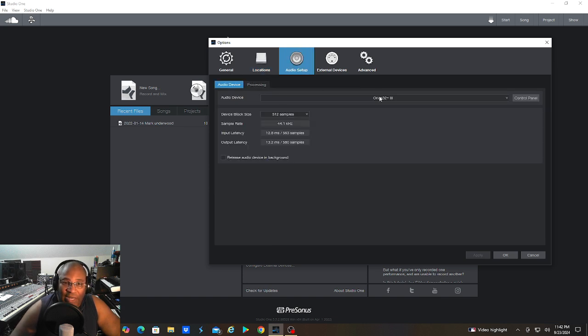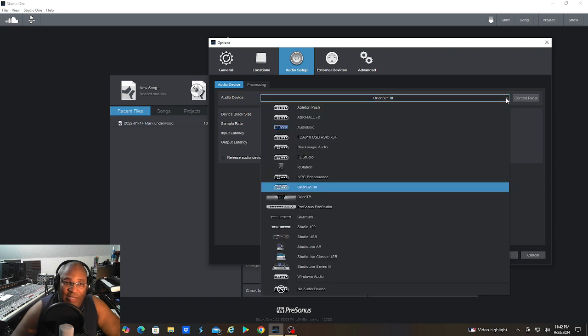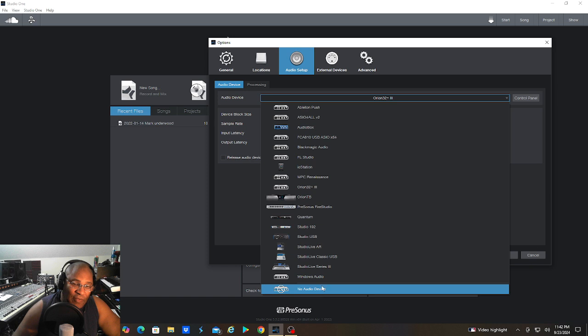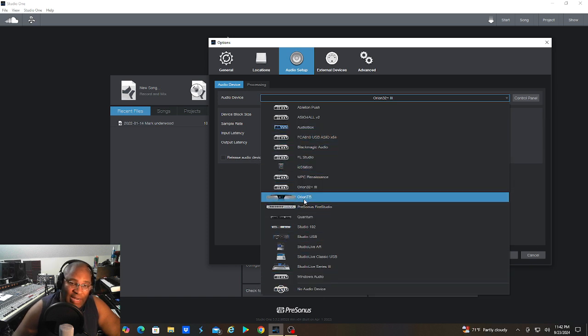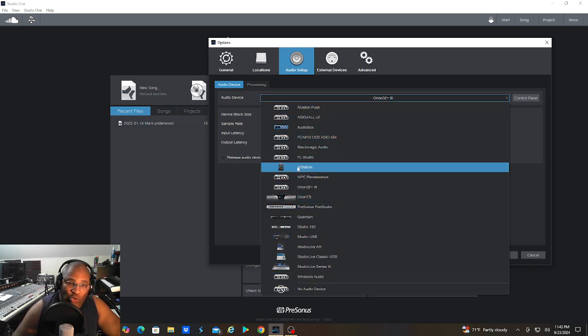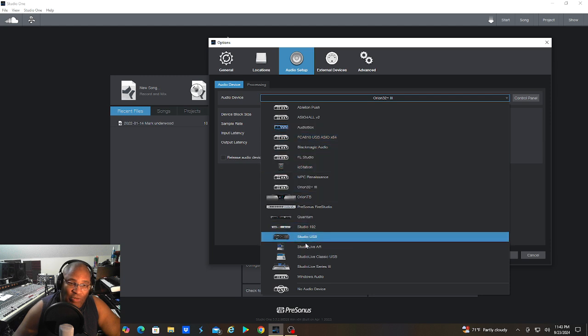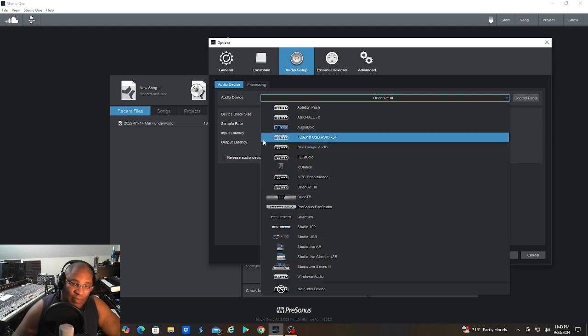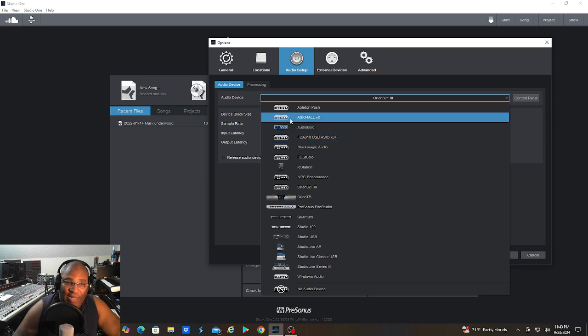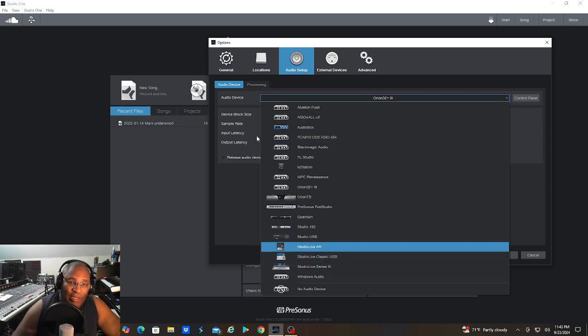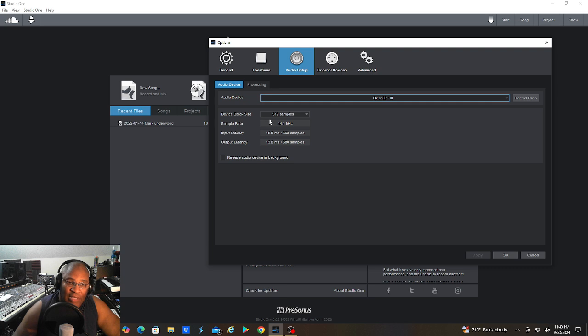Your audio setup is where you tell it what kind of interface you've got. I can come down here, click on this list, and these are the different types of interfaces that are there by default. Or if you already got drivers installed, I can switch to one of these other ones. But if you don't have any interface, it automatically defaults to Windows Audio. But I already have Orion. Then you can change your input latency and output latency and all that. This is where you would change all that.